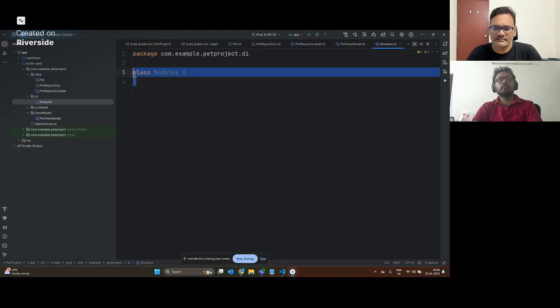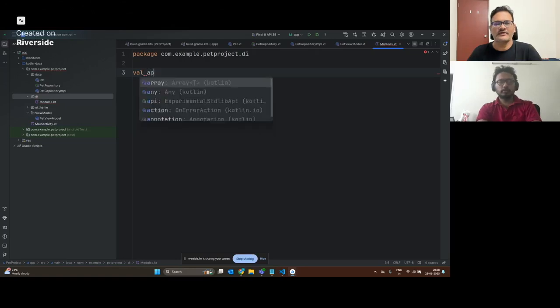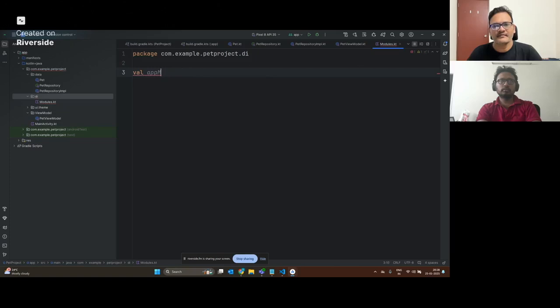Understand, in Kotlin you don't necessarily have to write functions inside a class, if you don't want to. In Java you have to do everything. For a simple hello world you need to write so many things. In Kotlin there are a lot of shortcuts. So I'm going to declare a method modules, now equal to module.